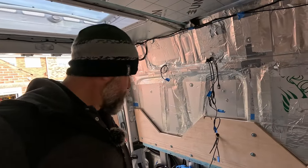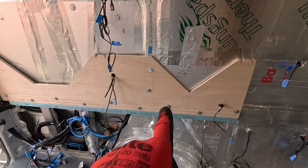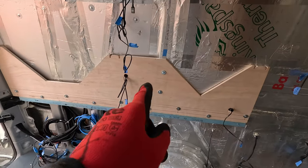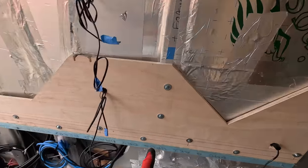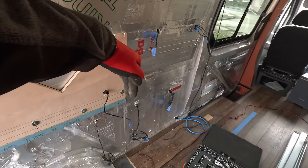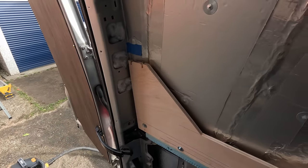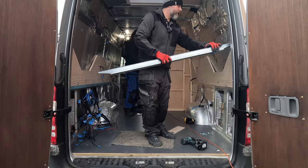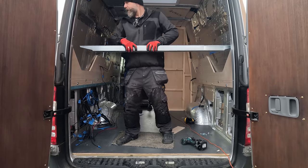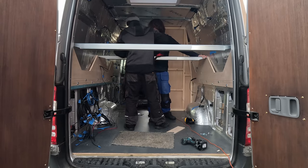That is in — I hope you can see in this light. The camera cut out as we were fitting it but that's got 11 M8 bolts going through into rivnuts; it ain't going anywhere. These bits here stop this one from being able to flex. There will of course be the side of Ella's bed going across here which will fix into that and stop it flexing, and we'll put some sort of support across the back as well. I think it's time for lunch but first we are going to test it.